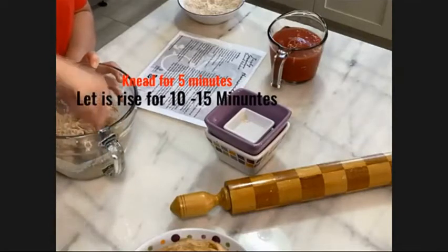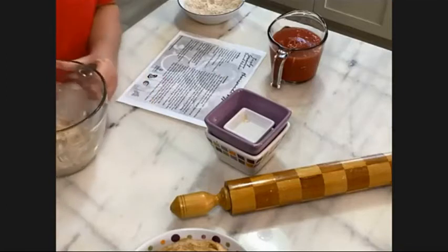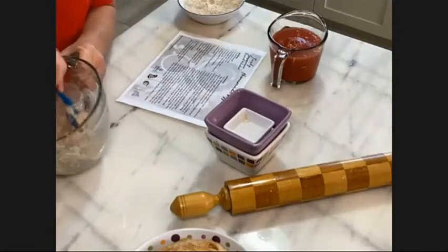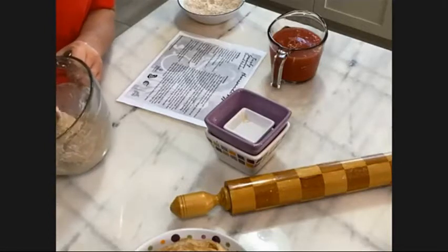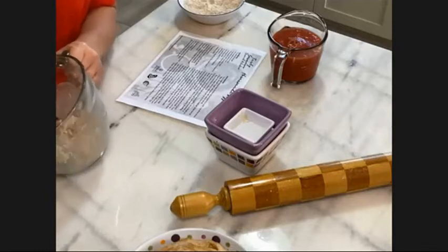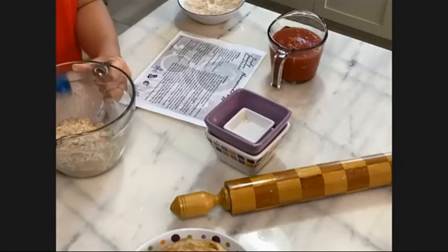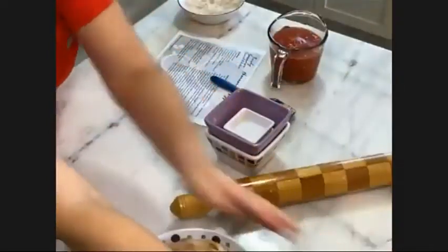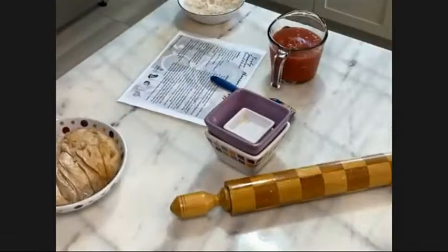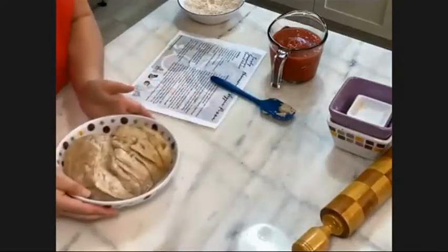So once you've made the dough, it takes about 10 to 15 minutes to actually proof, which means that it rises and it just has to sit there and go through the process. So what you can do is put a kitchen towel over it and let it sit for 10 to 15 minutes while it rises. So we're going to set that bowl aside and cover it up. And then I already have some made so that we can see how it's going to be made.